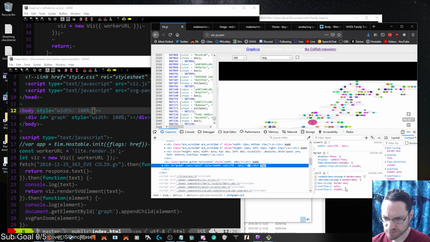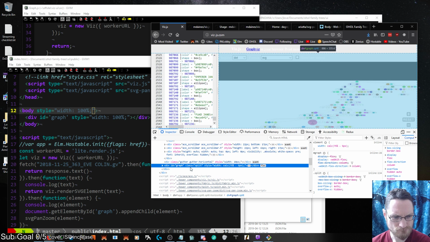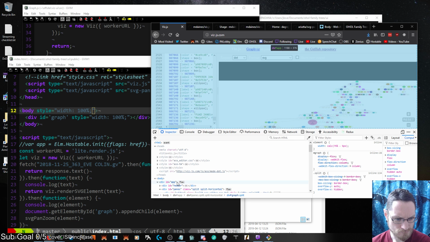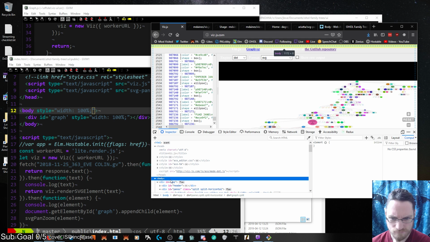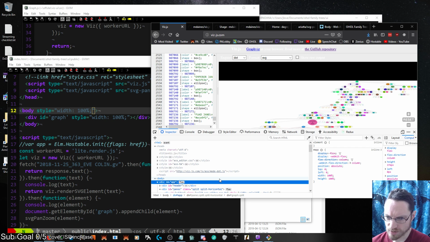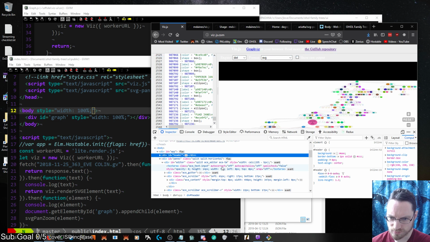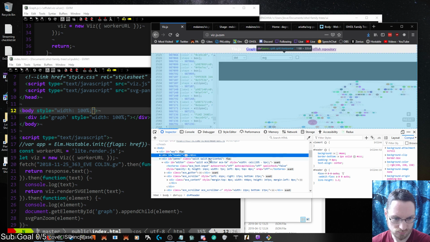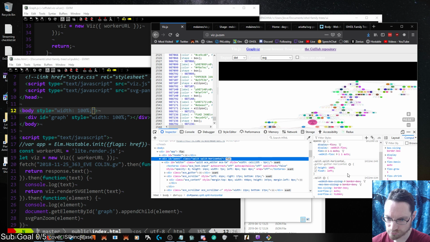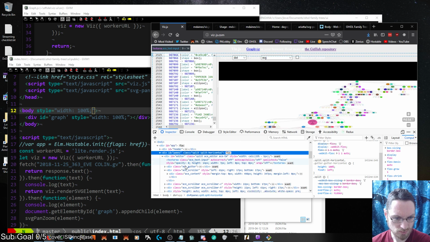Display flex, box sizing, overflow x. So body has nothing, app has width and height, position, height float.